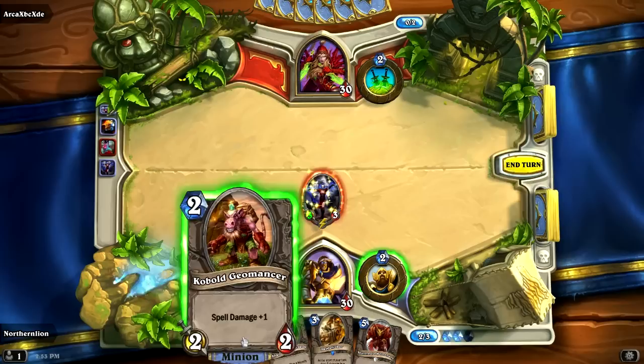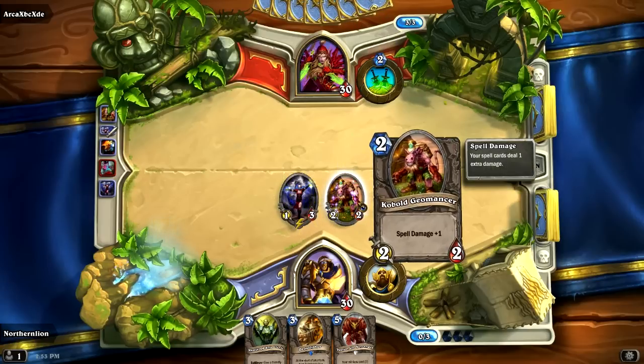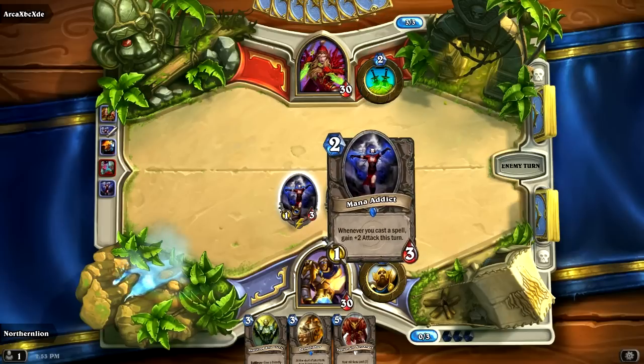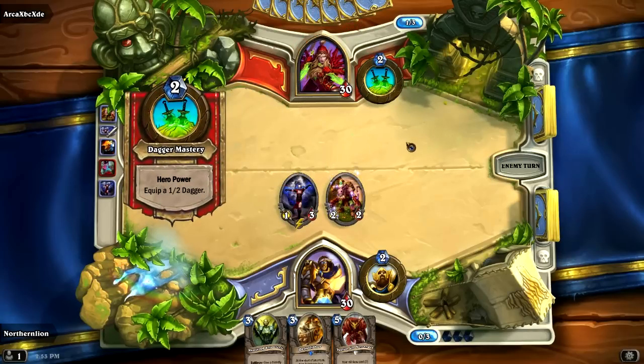Silverhand Recruit or Cobalt Geomancer. Let's summon Cobalt Geomancer, and then we get the benefit of not only +1 spell damage from Cobalt Geomancer, otherwise I consider this a pretty terrible drop, but we'll also get the +2 attack on Mana Addict, assuming it lives. So I think we got the value out of Mana Addict that we needed to already. And we'll see what else we have to deal with here.